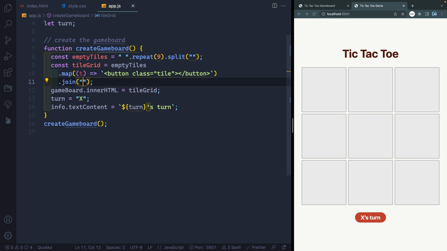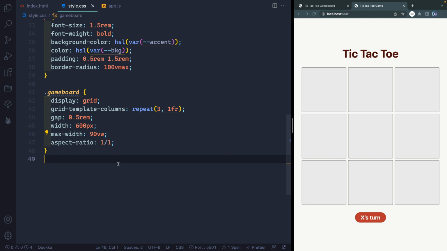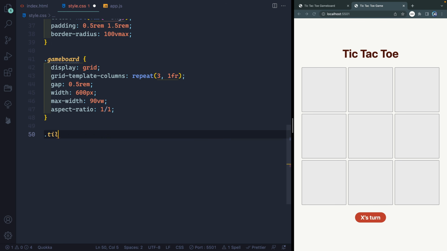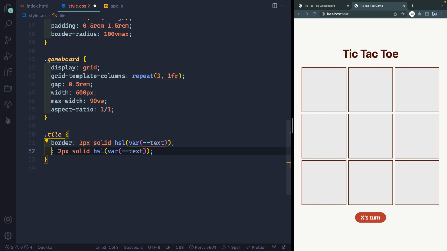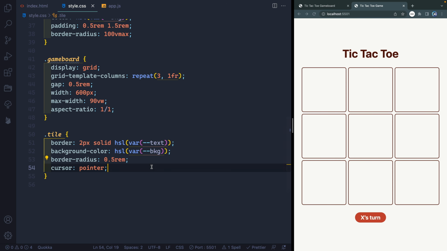Let's go back to the style sheet. So let me jump back up here, and now let's work on those tiles. They did just have that class of tile, and here we're going to have a border, 2 pixels, solid, and then I'm going to use my text variable here. Let's now move the background color here. We're going to strip all this out and just change this to background. All right, next let's set a border radius on here. We'll just do 0.5 rem. And then these are buttons, and even though you think that they would have cursor pointers by default, buttons do not, but I actually want it to be clickable like that, so we're going to leave it just like that.